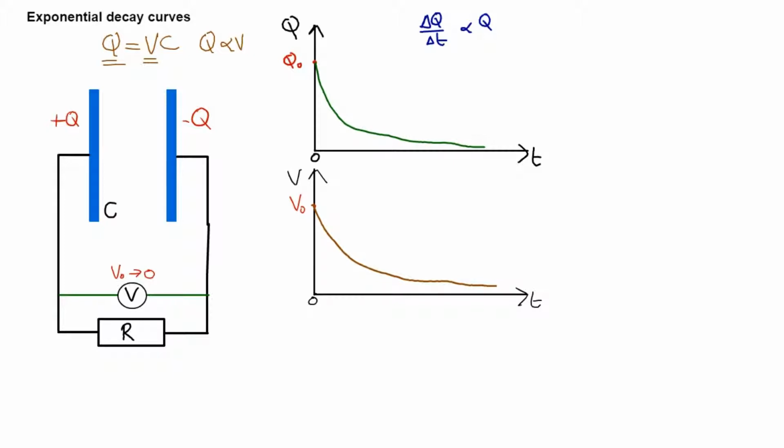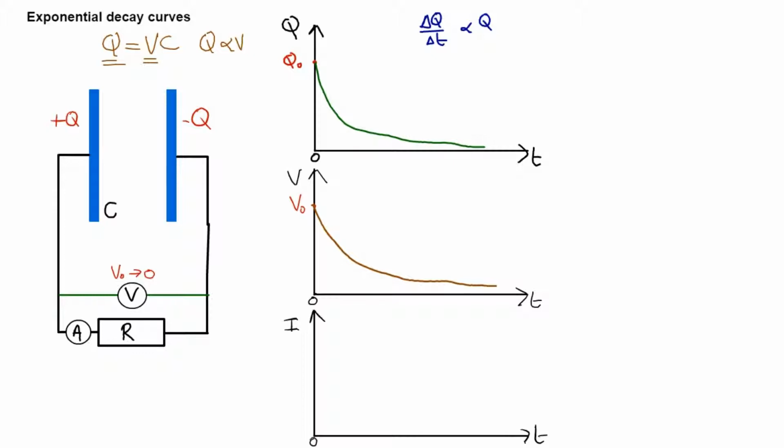And finally, let's look at the current. What will be the current doing in the circuit? Well, I could also do an experiment for this, because I could use an ammeter, and it's not so easy to do it for charge, because, although there are such things as Coulomb meters, they're a bit complicated to use. So here's a graph of current against time, and we're going to do exactly the same. We're going to start monitoring the current as soon as we close the switch. And yes, we could put an ammeter here, why not? And we could measure it every 10 seconds or whatever, and we could actually do an experiment. You might have done that experiment.